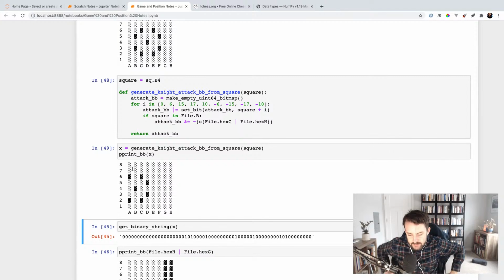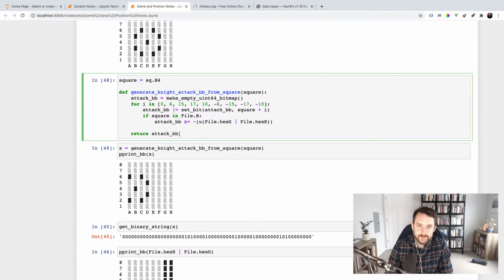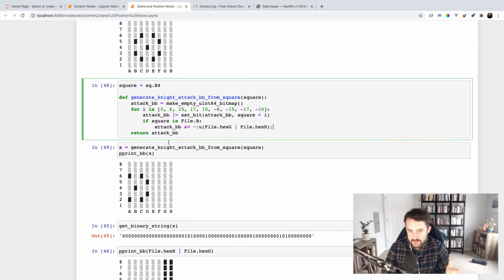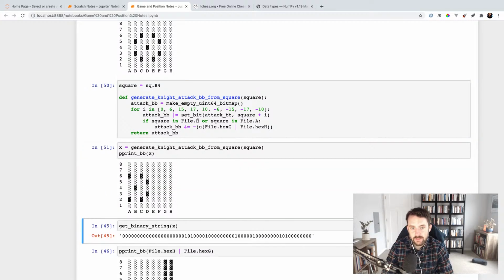So I don't need to try to turn a signed negative number into an unsigned int, and it gets handled downstream when things happen. All right, so we've masked off the H file in this case and the G file when we're on file B. We can do or square in file A as well.